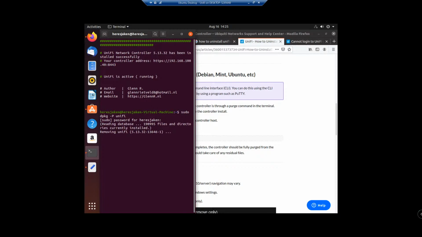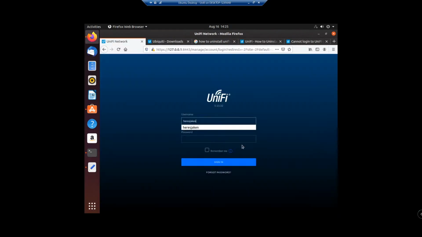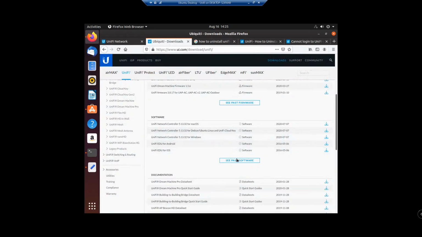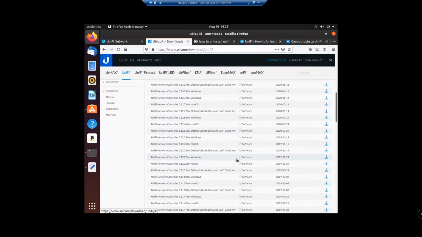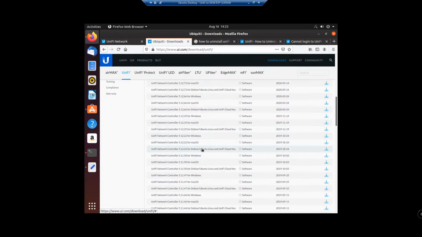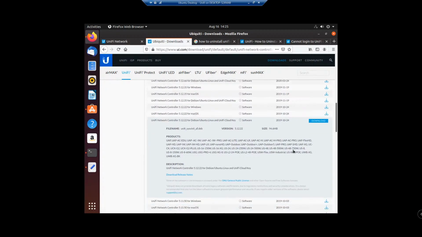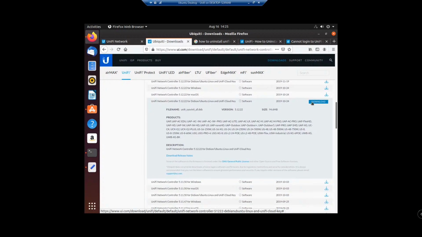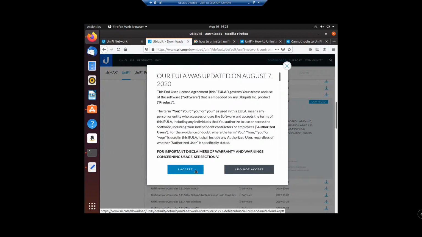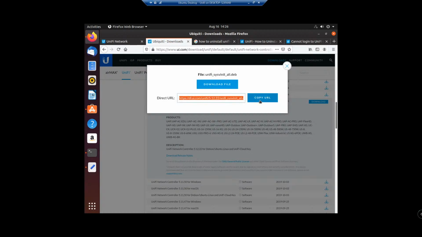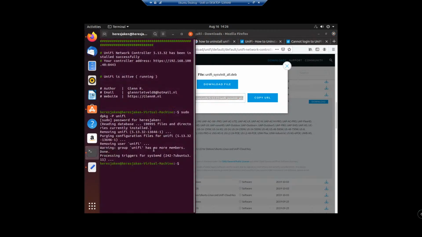alright, so I'll uninstall this copy of UniFi and then I'll install an older UniFi. So then we go service status UniFi, just to make sure.